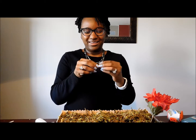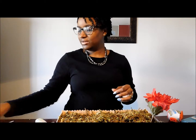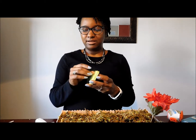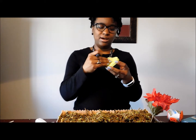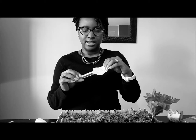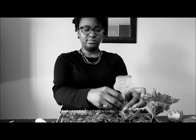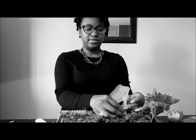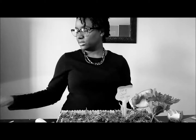So here these are. So for instance, for these, of course, these will still get stuck right in here with everything else. And that's why I just got the cute little post-its so it could look nice on the table. But you could leave little notes. So if you have little notes you need to leave, like if I'm letting my husband know, reminder, I'll be out of town these days, I can, since there's still room at the bottom, I can still open my clothespin. I can open it here and just leave my note there. And stick it in here. And this you can actually stick inside the foam so that it's stable in there.